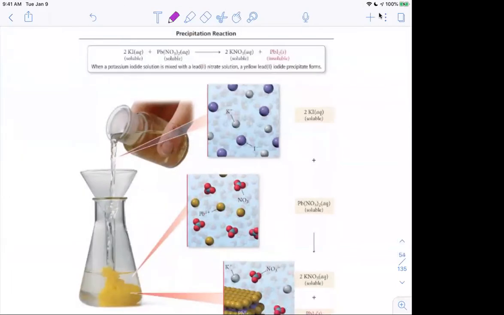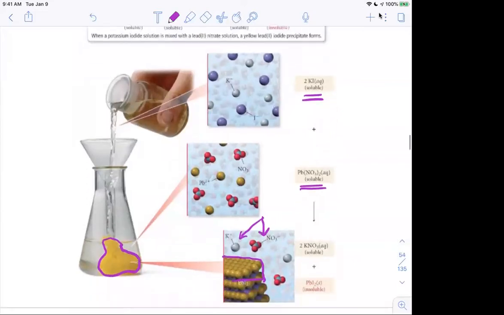And again, let's look at it at the molecular level. Here, my potassium iodide solution has K+ cations and I- anions dispersed throughout the solution because it's soluble. And then my other solution has lead(II) nitrate. The nitrate makes that soluble, and I have the Pb2+ ions and the nitrate ions dispersed throughout the solution. I mix those together, and I'm forming this yellow cloud of material. My potassium ions and my nitrate ions are still in solution, but now I'm forming this crystal lattice, which is that solid, insoluble lead(II) iodide. So I'm forming this crystalline material, which is falling out of solution and forming that yellow precipitate at the bottom of my Erlenmeyer flask.